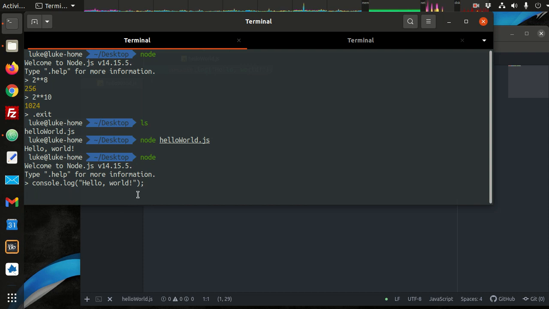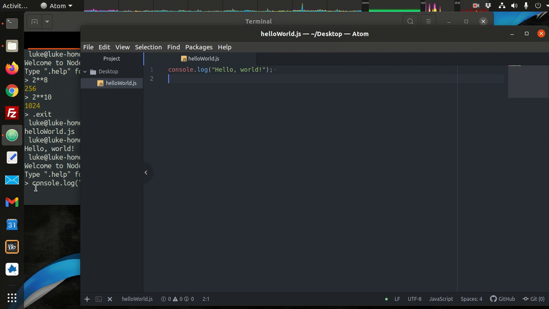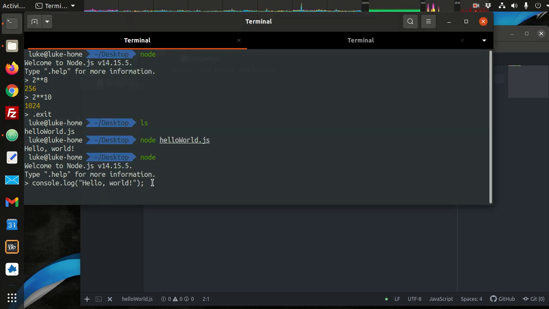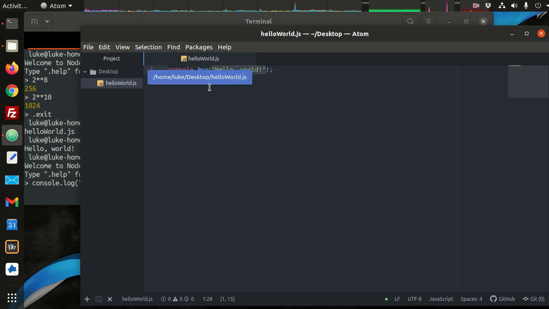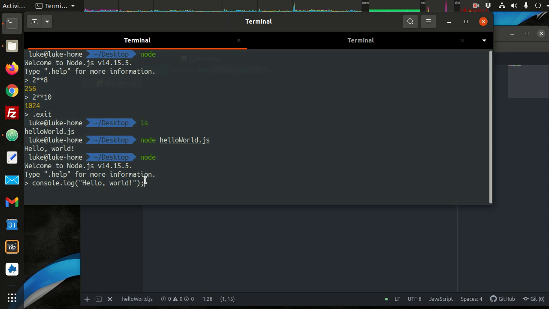Now if I do this in interactive mode, there's a couple of downsides. One being if I have a whole bunch of code, I would have to type all of that code in every single time in interactive mode, which is kind of a pain. The other is if I'm using some kind of text editor, we get this nice colorization, right? So we see that the object has a particular color, the property on the object, if it's a function or if it's a piece of data, it might be colorized differently. We see string data is in green. So there's a lot of colorization that can help you understand what's going on in the code versus looking at it like this. It all kind of runs together because it's just one color. But that's okay, we can still use interactive mode.